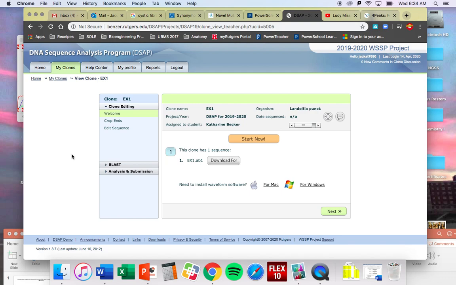It's just not common. Some of you who did not have great sequences, I do have additional clones and I'll send those out to you today. So what you're going to need to do, unfortunately my screen looks a little different from yours, but when you log onto your DSAP, you'll probably see a little oval shaped link up in the right hand corner that says add new clones. If you click on that, all of our unknown sequences should be listed there.